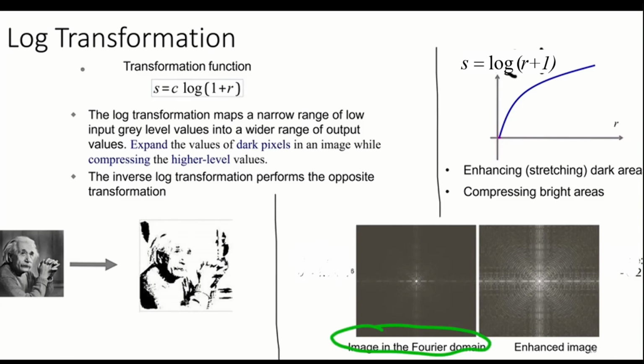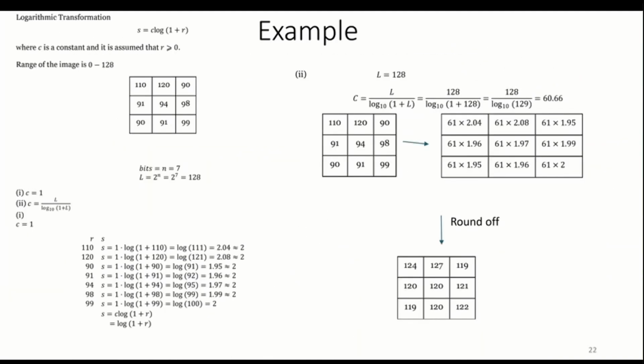Let's say I take a Fourier transform of any image and I get this. How we get it, we will see later on. But if you see, there are some components in the frequency domain which are darker. So if I apply this, you can see the high components in the frequency domain become enhanced. And now if I go back to the spatial domain, it will make my image there. Okay, so this is a simple example.